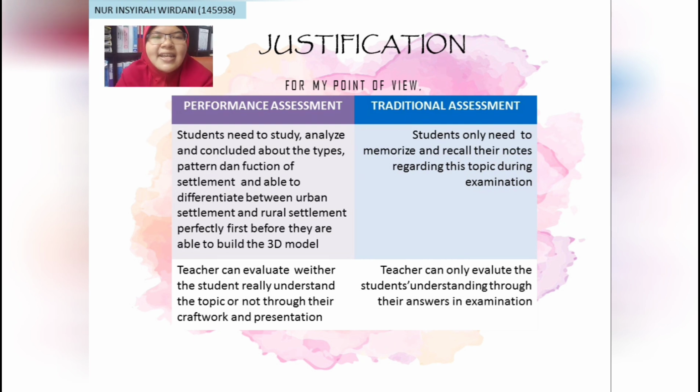Compared to traditional assessment, which only requires the students to memorize their answers perfectly and reproduce them in their examination, the teacher can evaluate the students' level of understanding better with this kind of performance assessment, because when the student presents, the teacher can evaluate the student in two ways. First, from the craft work, and second, in their presentation, the way they explain and the way they express their opinion regarding this matter.